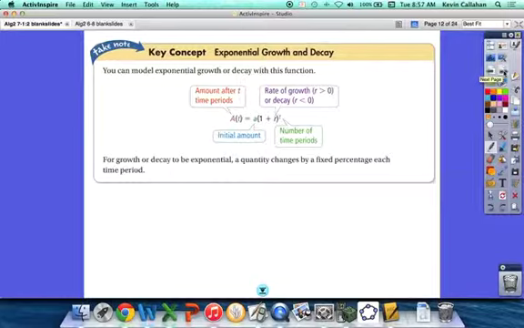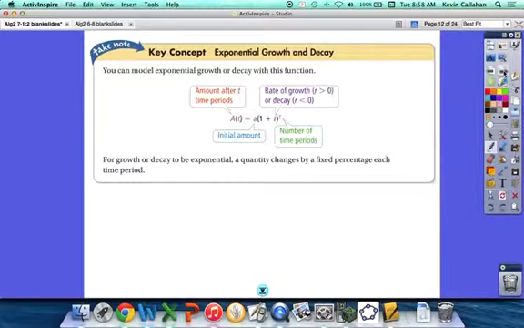So again, this kind of relates this to real world stuff. They're giving us an exponential function that now they're calling it A of t. Instead of y, it's A of t. It's a function. A is the amount. If you think of it in terms of radioactive decay, it's the amount you had at the beginning. And because you're talking about time, you're using t as the variable. And you can see the a that we had, a times b to the x, we still got that constant a, the lowercase a. But you don't see the b, right?